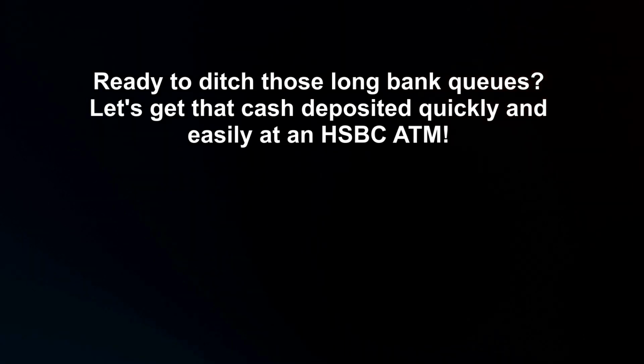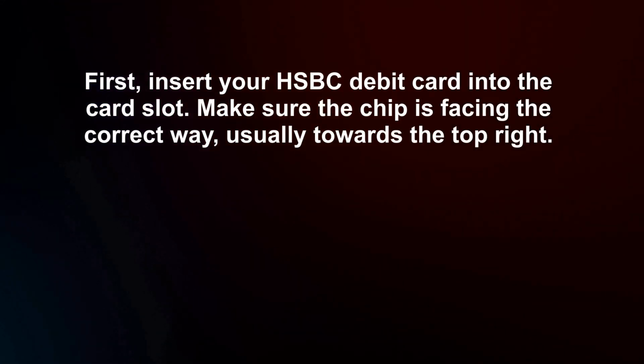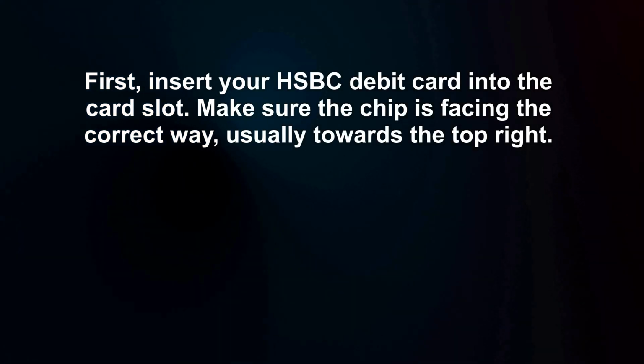Ready to ditch those long bank queues? Let's get that cash deposited quickly and easily at an HSBC ATM. First, insert your HSBC debit card into the card slot. Make sure the chip is facing the correct way, usually towards the top right.